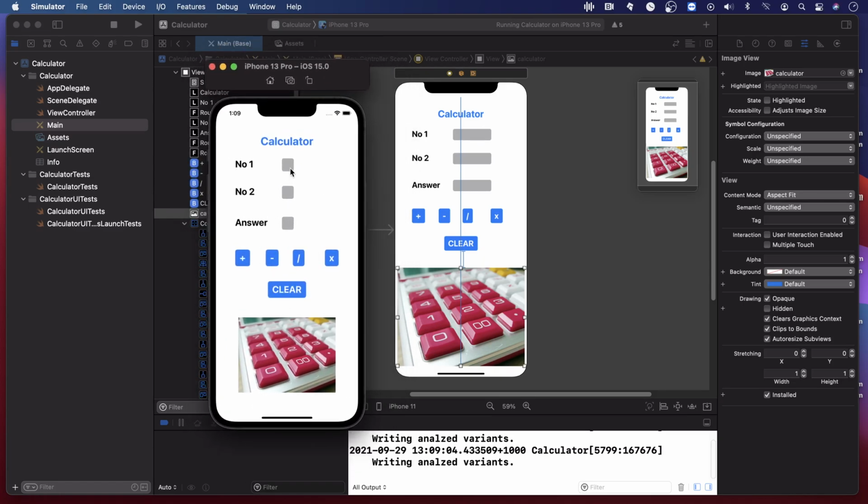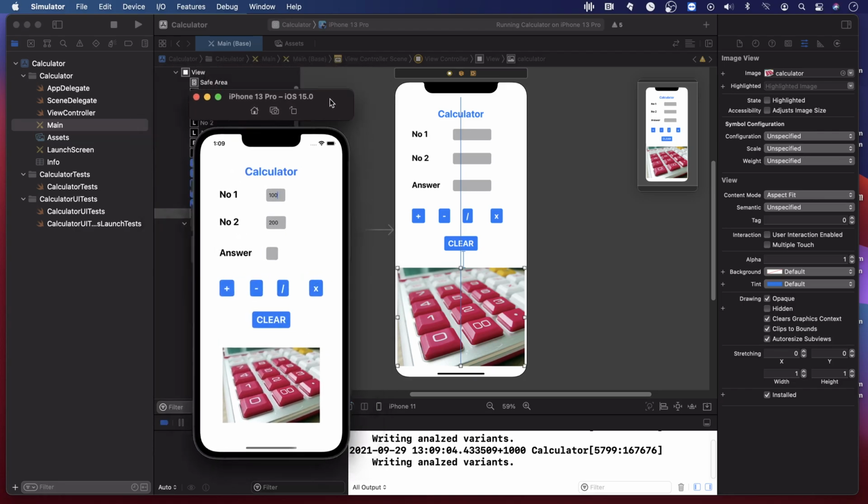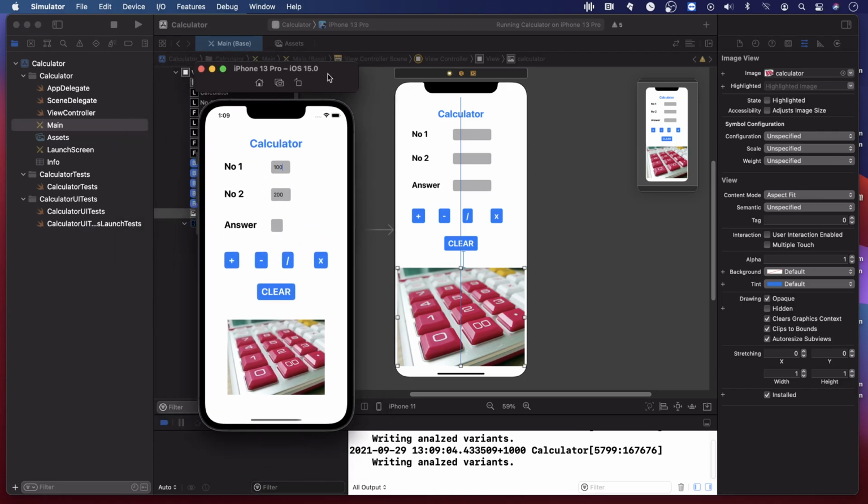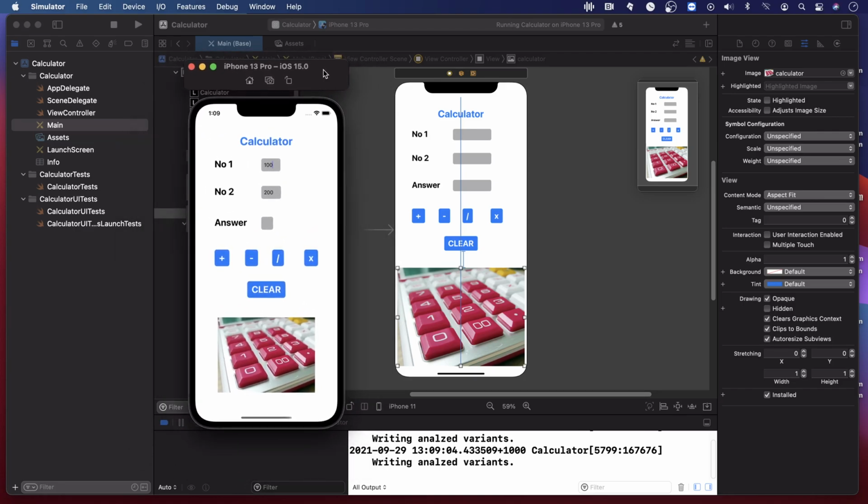And now if I click over here and put some numbers, let's say two different numbers over here, and let's click plus, but these actions are not working, the clear is not working. So that is what we have to do next. But in this part, what we did was we completed the calculator user interface using the Apple iOS Swift programming language, right? The Swift. So the next part will be to develop the event handling of this.